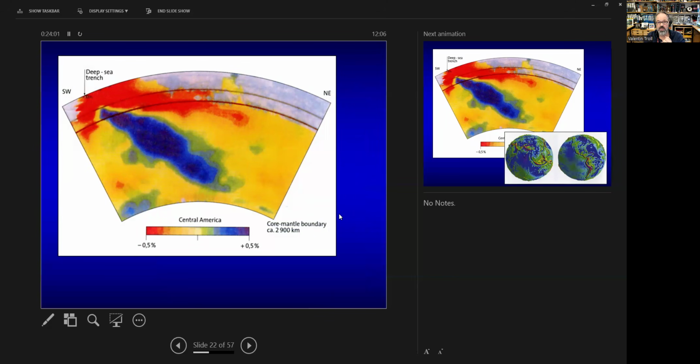So this is a trench in Central America, and there we can see the cold slab being subducted almost all the way down to the core mantle boundary at 2,900 kilometers depth. And there are a few cold areas here. Some people refer to this as the lithosphere graveyard. This may be formerly subducted material that is residual, hanging out down there until maybe recycled by a plume or something of this nature.